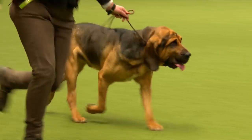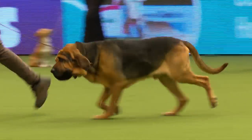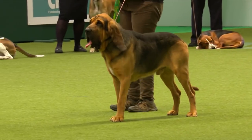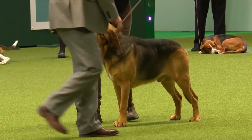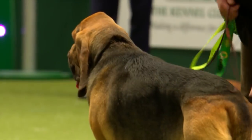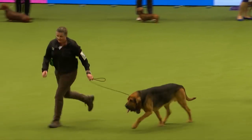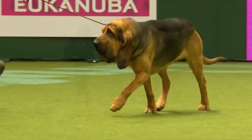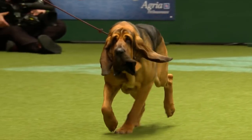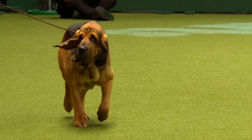I can remember being found in the snow by a bloodhound. Now, how it tracked me, I have no idea. He wanting to get his head to the ground like a real scent hound. He's called the bloodhound not because he tracked the scent of blood, but because blood meant he was pedigreed, got nobility. He was a hound of good blood. This one just looking a bit diffident in the big ring, not getting his tail up. But those long ears, which were used to case the scent when he had his head down.